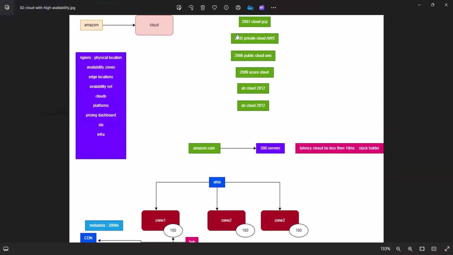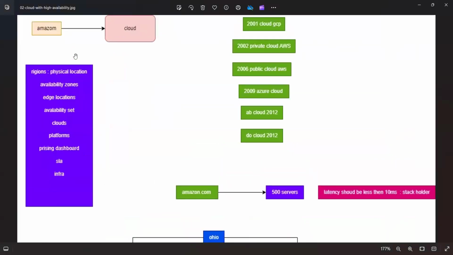You need to understand the regions, availability zones, edge locations, availability sets, clouds, and types of clouds: private cloud, public cloud, hybrid cloud, and community cloud. Platforms already discussed. Pricing dashboard: you need to understand each and every service's pricing dashboard for saving the cost. SLAs: each and every service has SLAs, service level agreements.